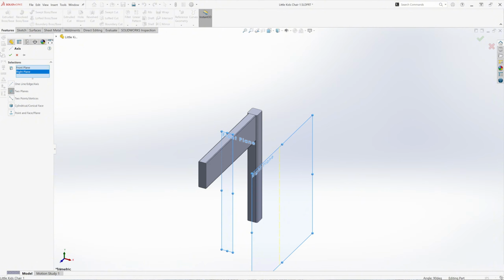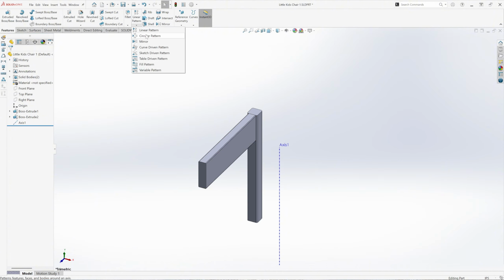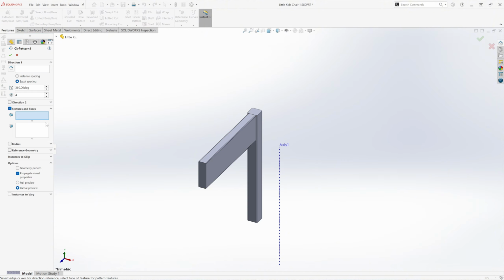Okay, so I'm going to turn off hide, and hide the right plane too. Oops, I didn't mean to hide the axis. I want to turn it on. And I'm going to go to linear pattern, circular pattern.